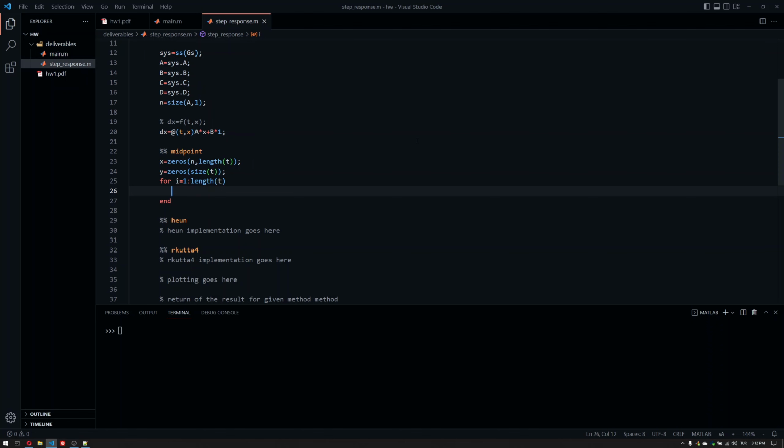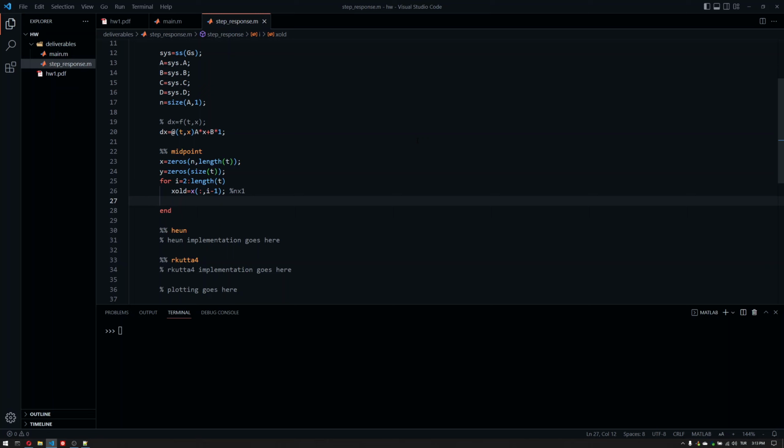And what I'm going to do is basically say x old, because the notation becomes easier at this point, so that we have an n by 1 vector. So this should be an n by 1 vector. So let's get the older rows, but let's say i minus 1, so therefore this should start at 2, because no index can be 0 or negative, so it should be a positive 1. So the old state variable, I'm treating it like a scalar. I'm just indexing it like a vector, but I'm treating it like a scalar. That's the beauty here. Let's also have t old, t i minus 1 here.